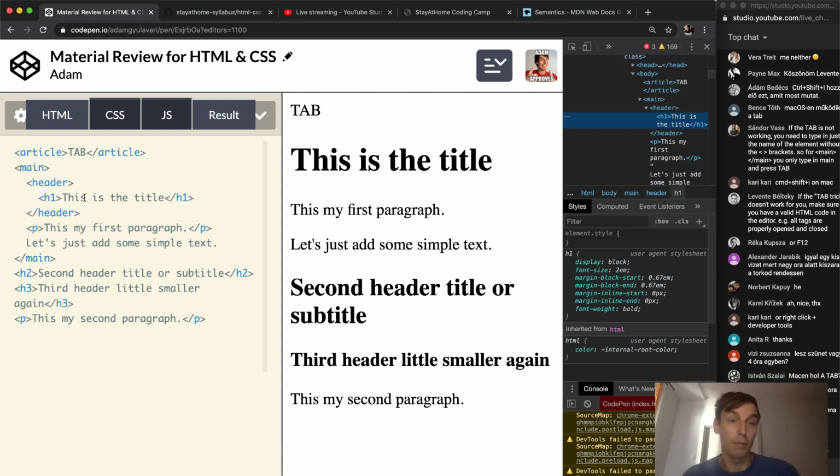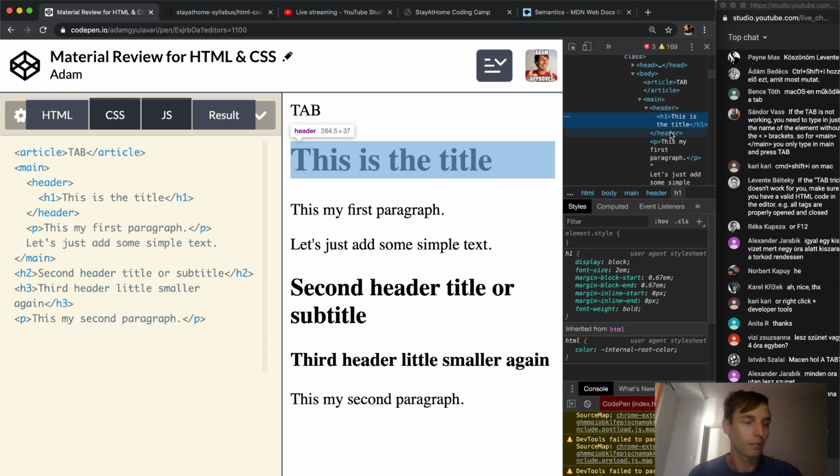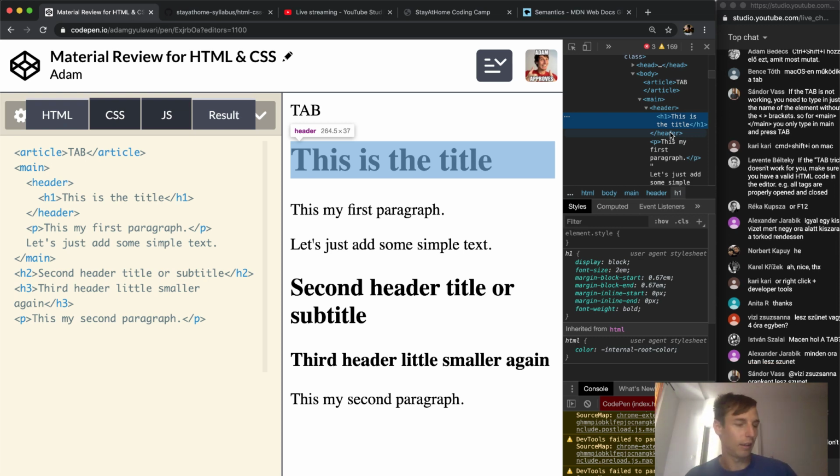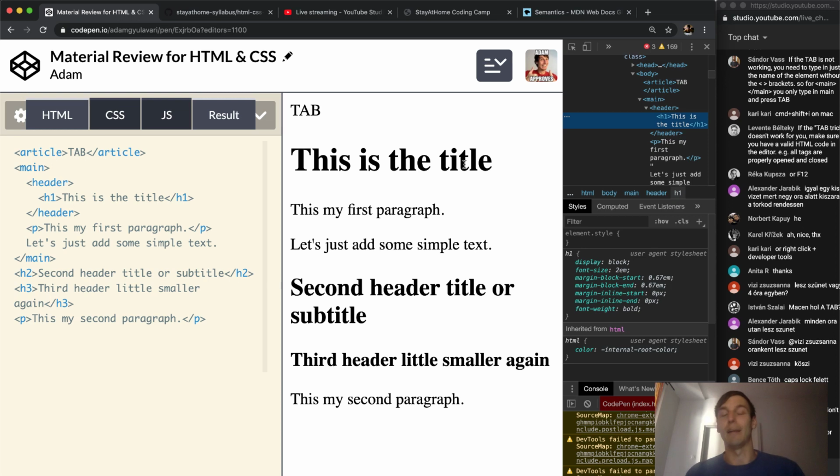So these are block elements, and the non-blocking elements are so-called inline elements, and what the name suggests is that they can be put into lines, basically.